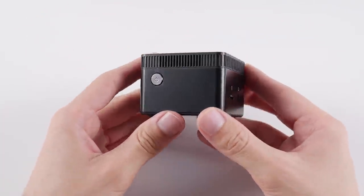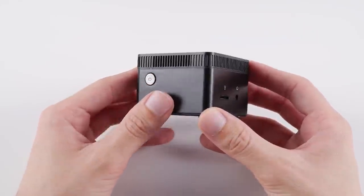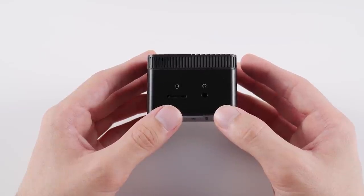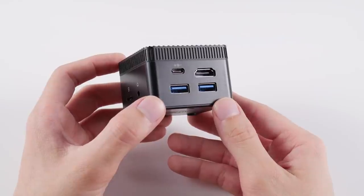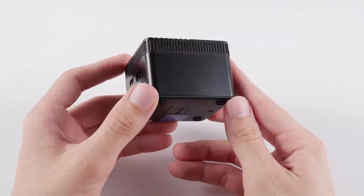Today we're going to take a look at a very interesting piece of tech and one that is easily the smallest x86 computer that I've ever held in my hands. This is the LarkBox from Chuwi, which they are describing as the world's smallest 4K mini PC, and it seems to fit that bill thanks to a combination of a souped-up Atom processor and a fairly decent GPU.